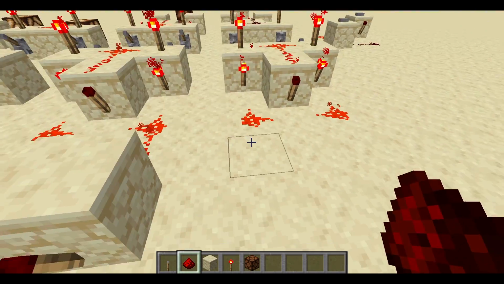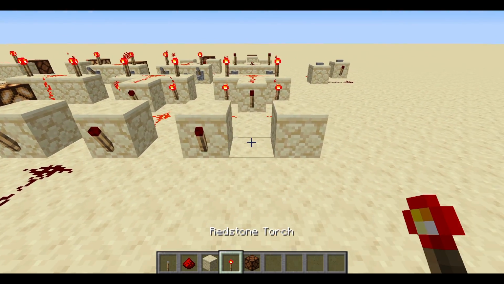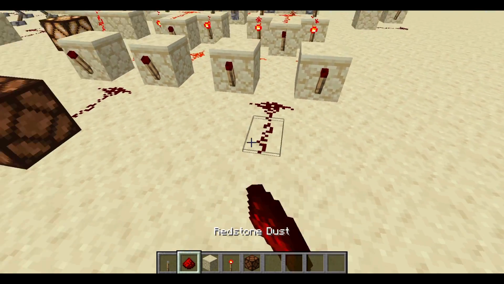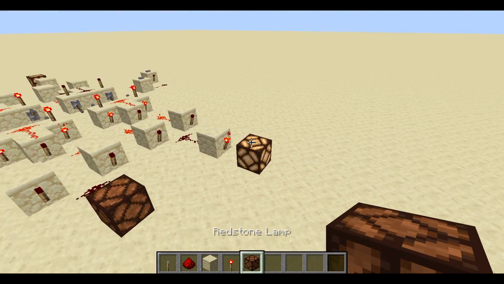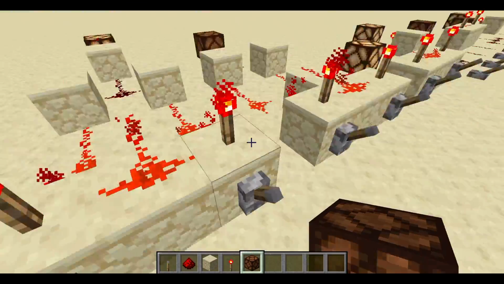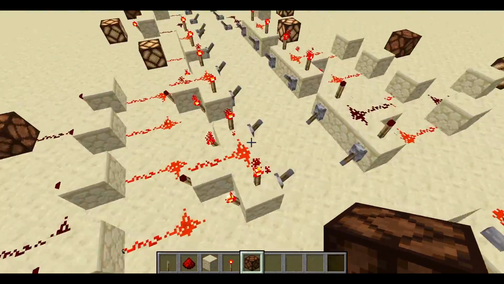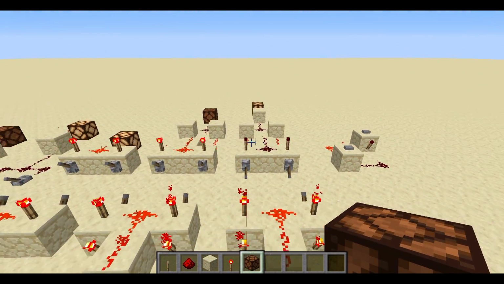Redstone dust, redstone blocks, redstone torches, then a block here, redstone torch, and boom, you've got your XNOR gate. So this is exactly the same as that. So I'm going to move on to the last thing, which is, well, you'll see in a second.